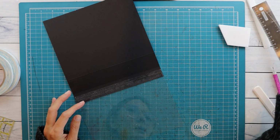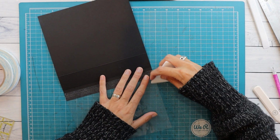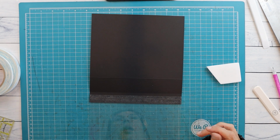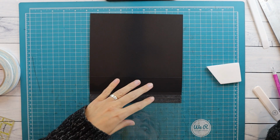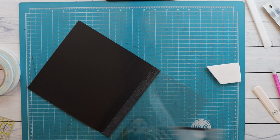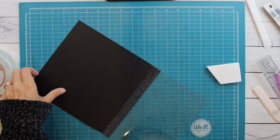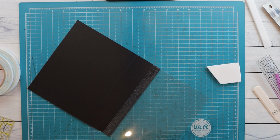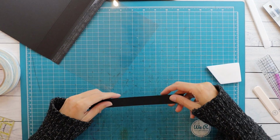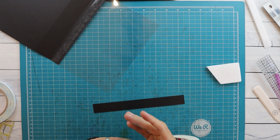Okay, maybe not as clean a cut as in my paper trimmer, but I just lined that up there. Cutting things like acetate is never really good for your blades. So then I need a piece of cardstock that is 7/8 of an inch by 8 1/8 of an inch. Yes, so that's a little hard to cut sometimes, but I'll manage. So this, I will call this piece A1, and I'm going to put some tape on here.